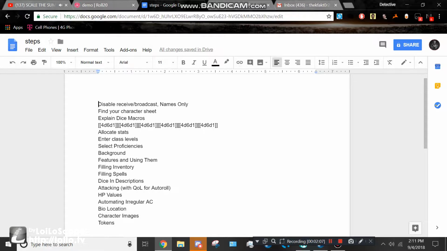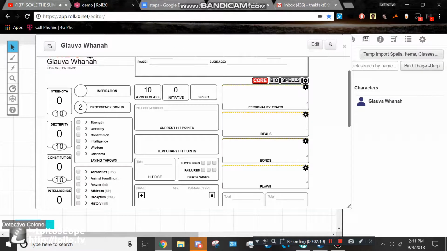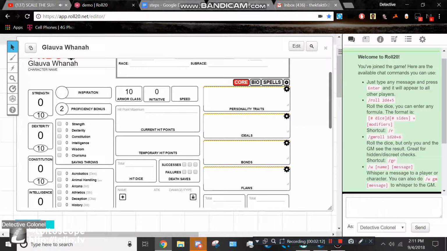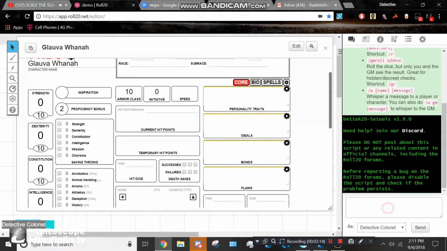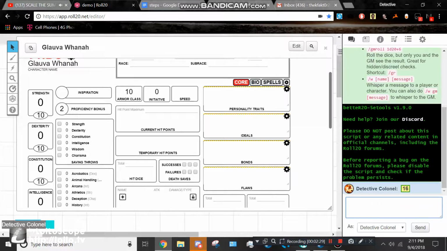So, let me check here. Okay, so, you're going to want to roll stats. Now, when you roll stats, you want to enter what's called a dice macro into the chat, right? So, I'm going to type here 4d6 d1 with the second d standing for drop. This will roll 4d6s and drop the lowest result, which is the standard macro for rolling stats on Dungeons and Dragons characters.